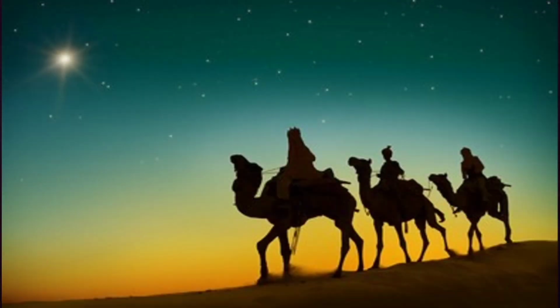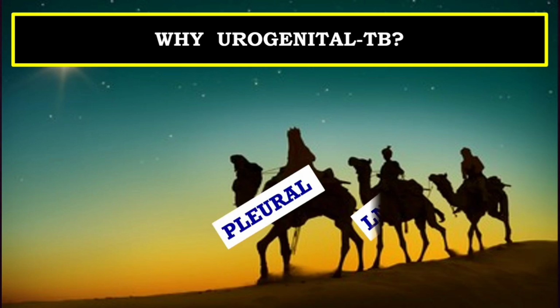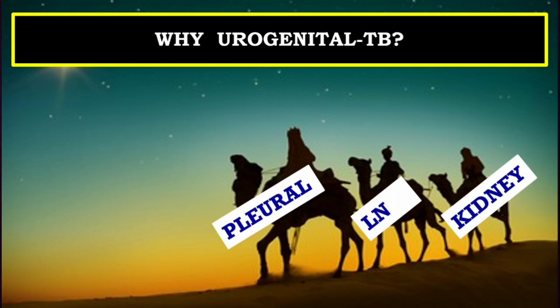See, in India, the incidence of pulmonary tuberculosis is increasing, as we all know. Because of chronic malnutrition and poor socioeconomic status among those people, the incidence of extrapulmonary TB, also in those with immunocompromised state, is increasing. If you take the urogenital system, it is the third most common extrapulmonary site, after pleura and lymph node.